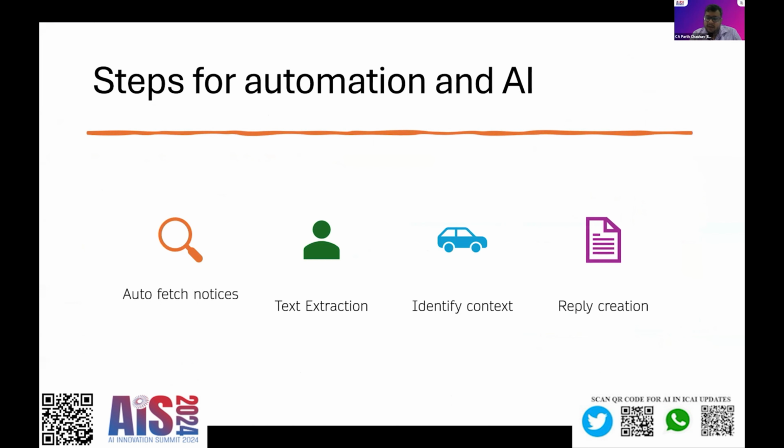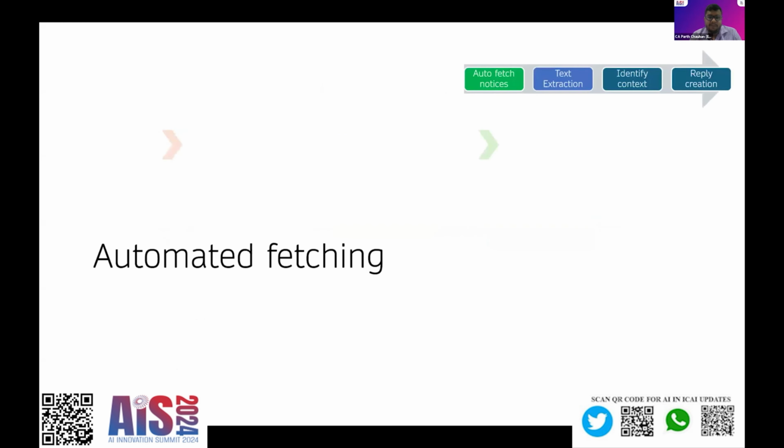As shown by my previous panelist, Mr. Manish Agrawalji, he has used OCR, optical character recognition, to extract all the text from those PDF files. Then we do identification of context. Now, AI is hallucinating over many things. It doesn't understand what GST is, what income tax law is. However, using context identification, we can train the AI in a specific manner to give us proper replies, and then ultimately reply creation using AI.